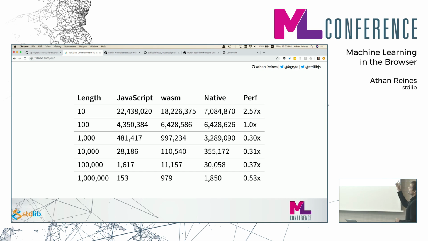So we can see that for shorter arrays, it's faster just to do analysis in JavaScript itself. However, as array length increases, we see that WebAssembly develops a significant performance advantage compared to JavaScript. And in particular, for larger arrays, we see about a 6x performance advantage. This is still much smaller than a hardware-optimized native add-on.